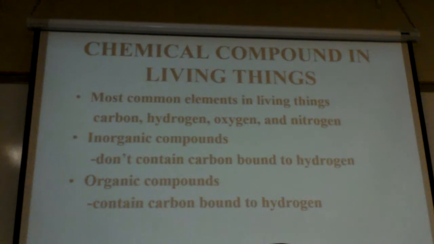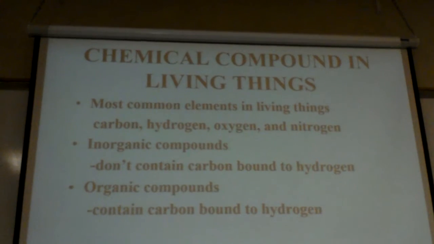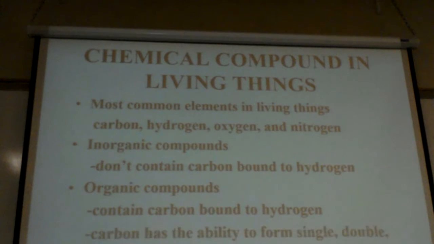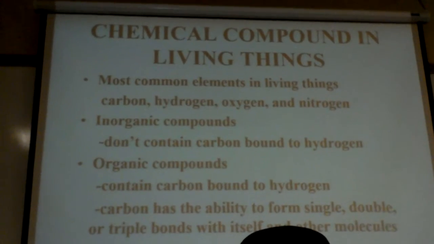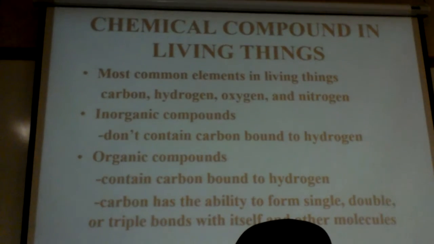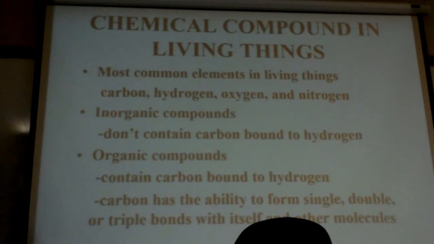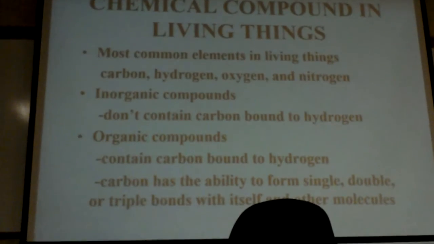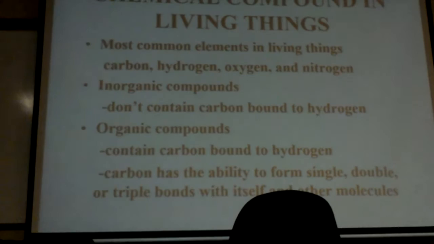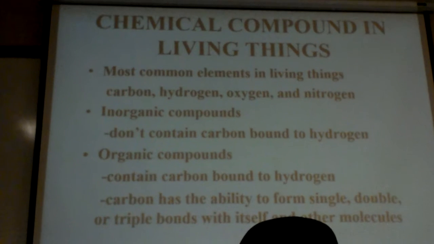But does anybody know what's special about carbon? Why is carbon such a good molecule upon which to build life forms? Well, believe it or not, it's because carbon has the ability to form single bonds, double bonds, and triple bonds, not only with itself, but also with other molecules. Called the amorphous nature of carbon, if you want a fancy word. This ability to make lots of different kinds of bonds enables it to make millions of different combinations of carbon. And if you're going to build life, you need to have lots and lots of different bonds.